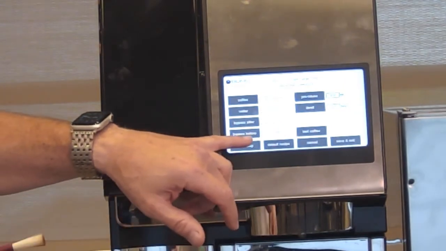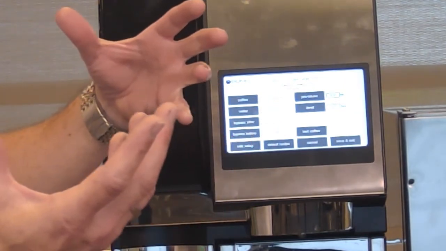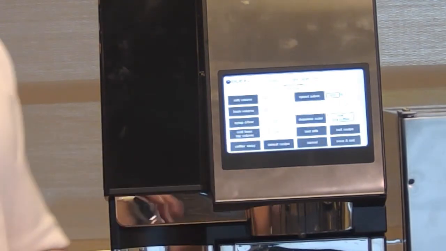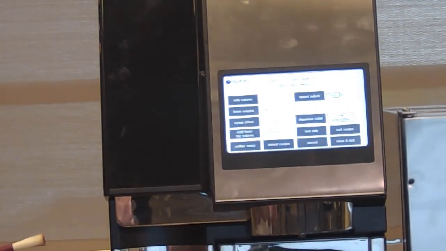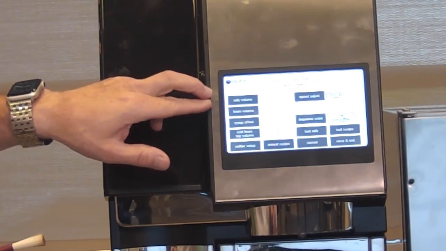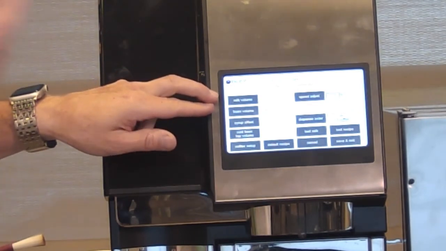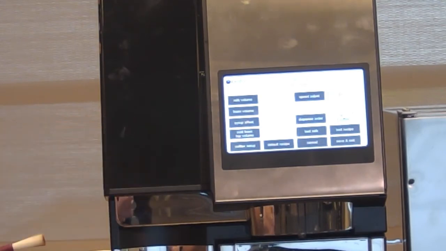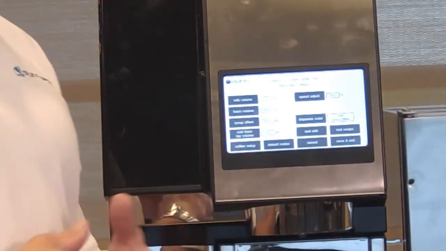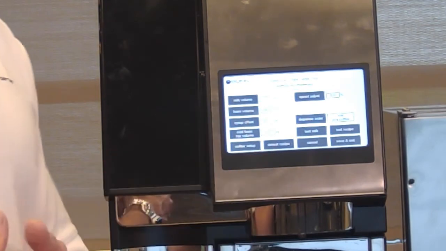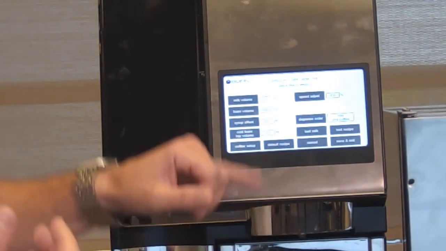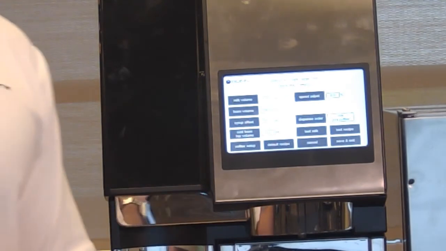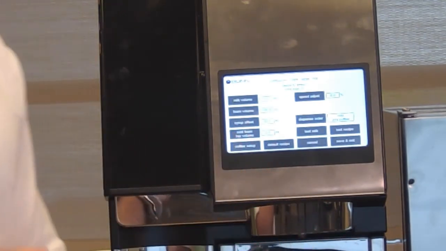A cappuccino has milk in it as well, so you have a section where you can do the milk setup. In the milk setup, you can select basically how much milk is going into the product and how much foam is going into it. So cappuccino is normally a foam-driven product, so we only see the foam here, and that foam normally brings you to a ratio of 50-50 between milk and actual foam.